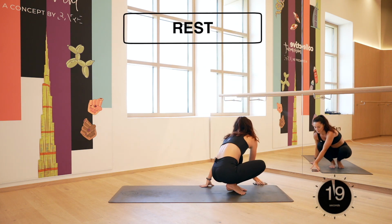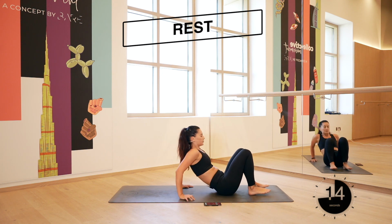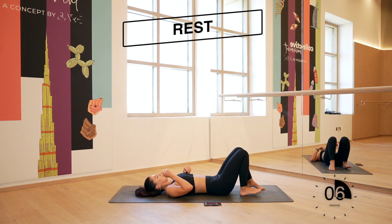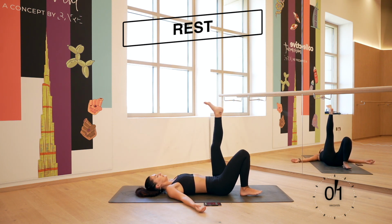Bravo. I'm going to bring this next to me this time. So we've got 20 seconds. Single leg glute bridge on the right, and then on the left. And then I shall leave you in peace. So lower back on the ground, tailbone tucked under, right heel digging into the floor. Left leg goes high. We're starting in 2 and 1.